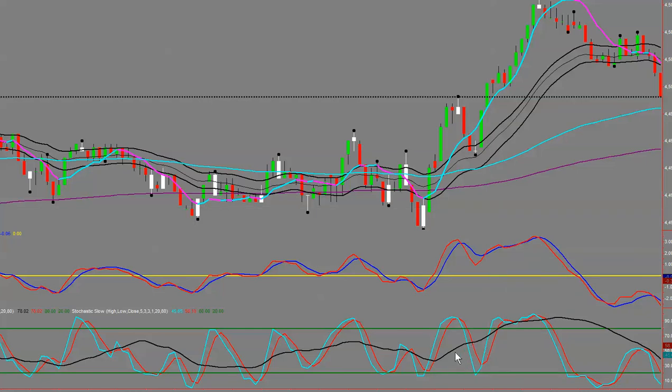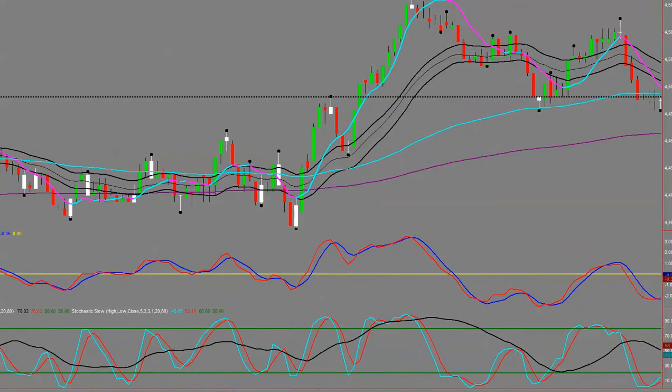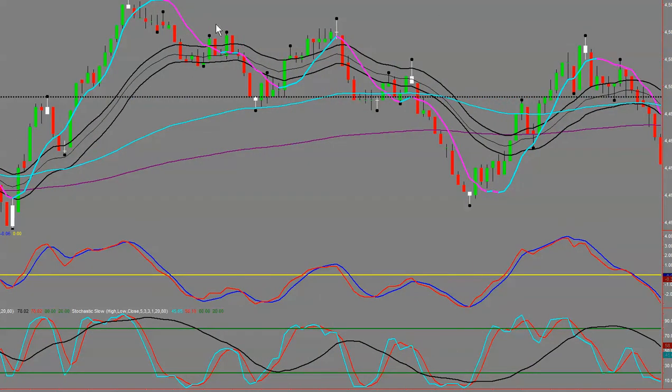Now see how our long term is stuck in the middle here, the stochastic. That is a huge sign you're in chop. That is not what you want to see. It's a time to stay out of a market. Look at my 200, look at my 89. We spend a lot of time talking about that and covering that in the training course. Then here, beautiful T89, beautiful 89 bounce.